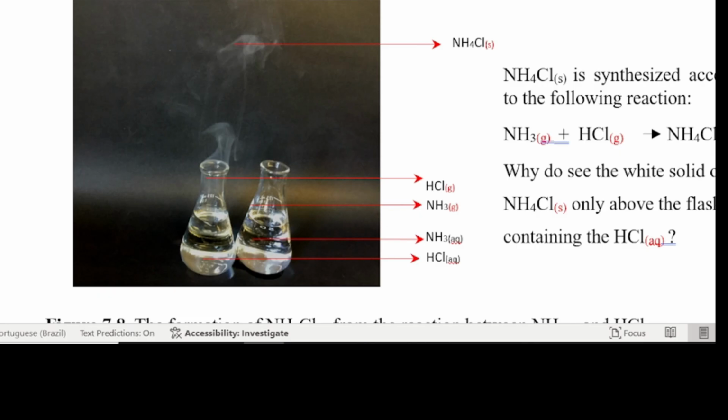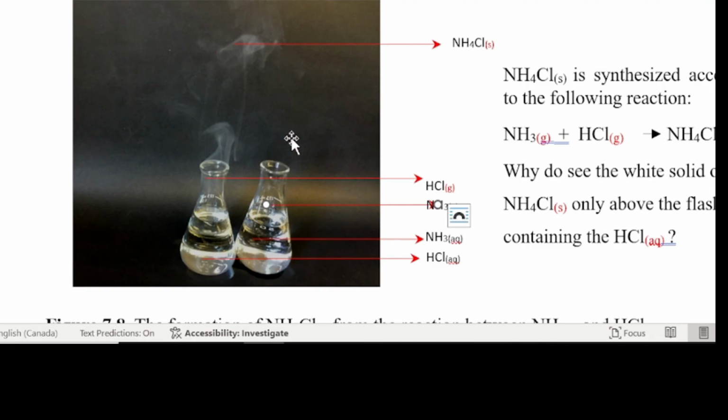It's a synthesis reaction in which ammonium chloride is formed. Here is a bottle with hydrochloric acid, and this is another bottle here with aqueous ammonia. What is happening here is this. The hydrochloric acid produces some gaseous hydrogen chloride gas, and of course you're getting ammonia gas coming out there. Now as these gases come out of these Erlenmeyer flasks here, look what happens. They combine in the air to form ammonium chloride.